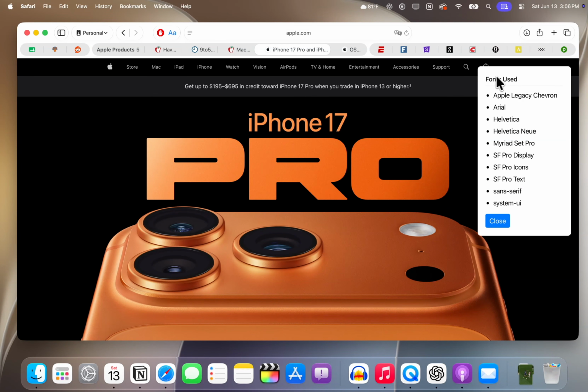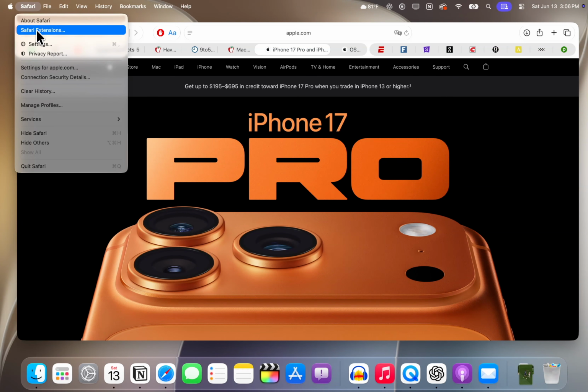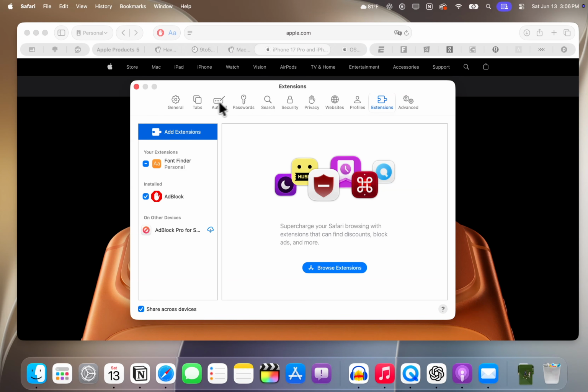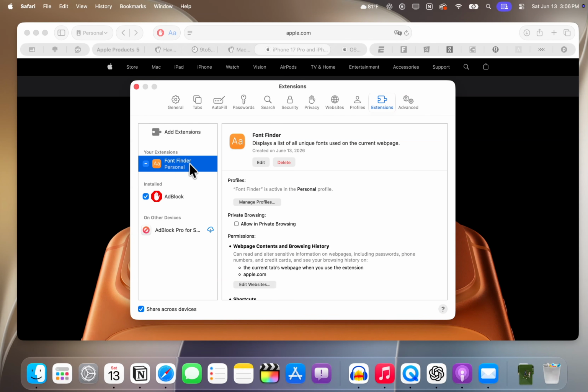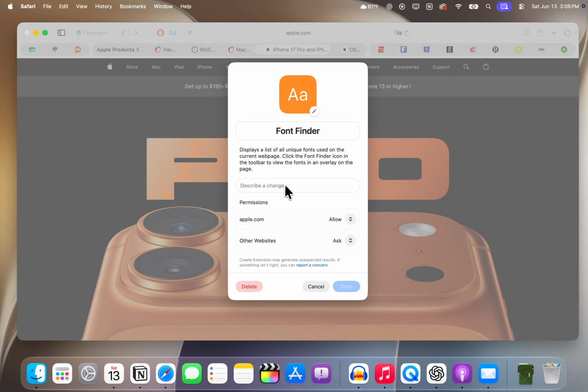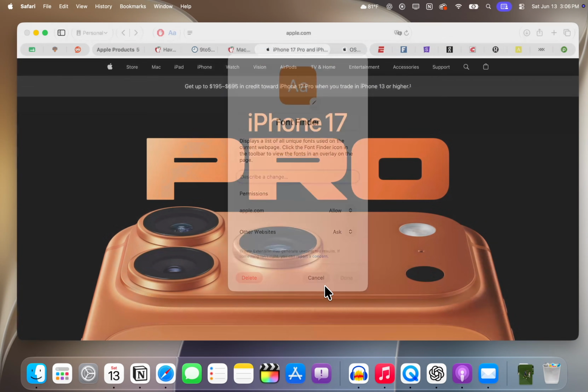The UI here looks much better on macOS than it did on iPadOS and iOS, where I did the same kind of extension. It looks better here on macOS. And by the way, these do live in the typical Safari extensions page. So if you go to the extensions tab in your Safari settings, you will see your custom created one right here, along with the other installed extensions that you already had previously. You could also edit it from here as well. So if you want to describe a change and edit the permissions, you could also do that from the settings.